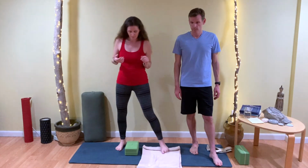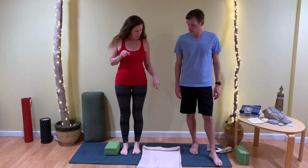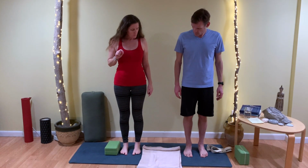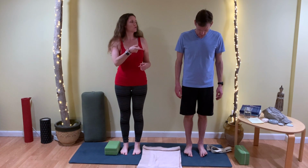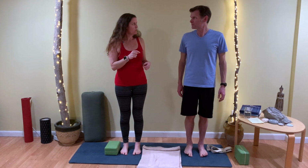Another thing is to train ourselves a little bit more to push down. So stand like I'm standing. Push down just the big toe, and what you can feel if you do that is the strengthening of the arch of the foot. Do you feel it? Oh, yeah. Isn't that cool? Yeah, that's weird.